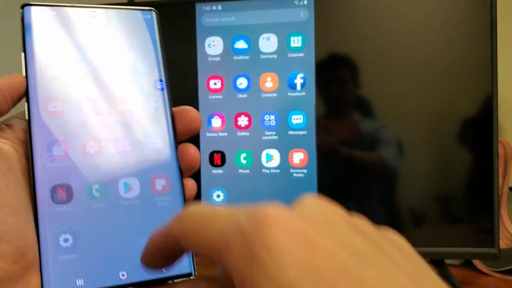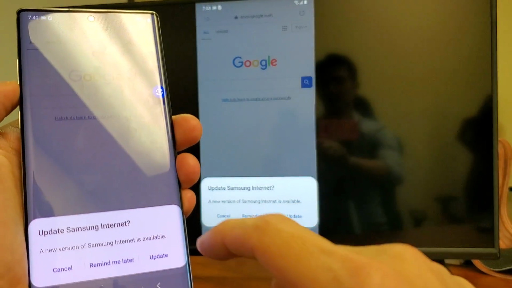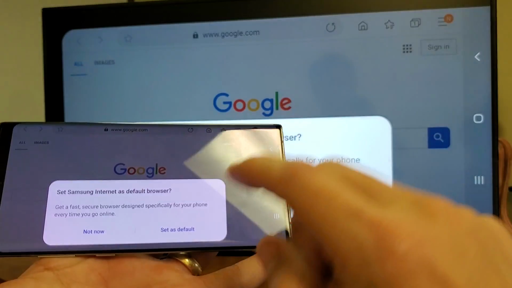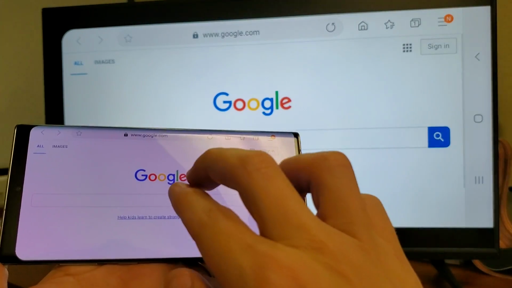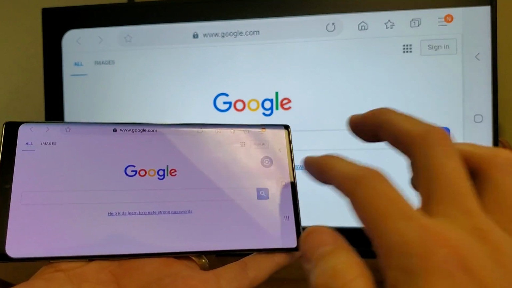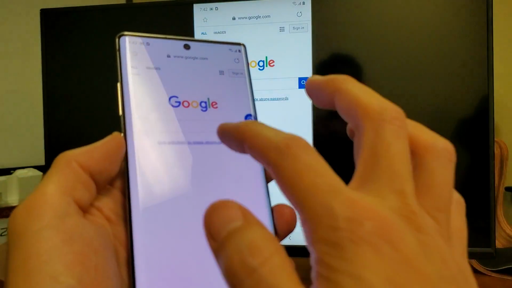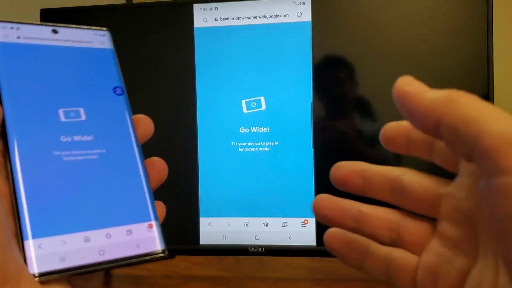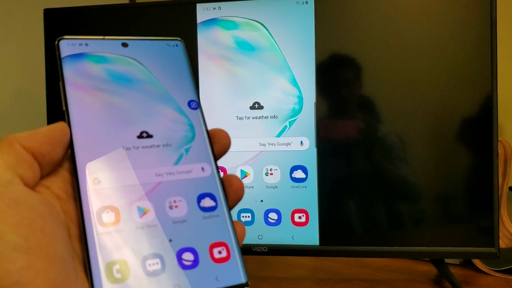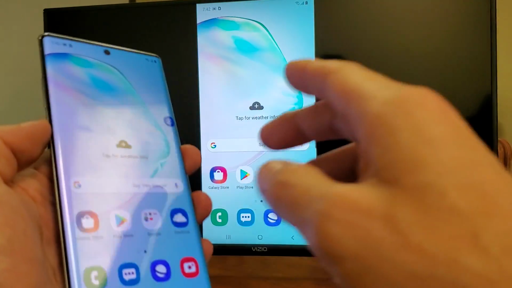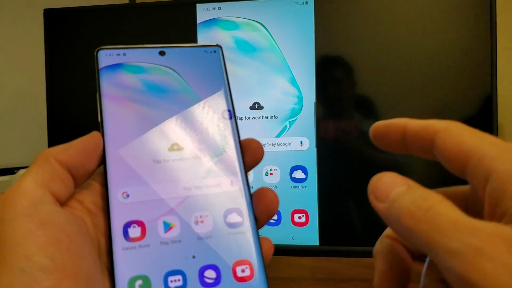So anything I do on here, play games, Skype call, even if I surf the internet, I'll bring up a browser here. And you can see, you can go ahead and do your thing on here as well. Now you can see that I'm able to browse the internet. Let me click on something. You can see that the internet is working, and that's because it's hooked up to my home Wi-Fi network, okay? If I didn't have my home Wi-Fi network connected, then it can use my mobile data from my phone as well, okay?